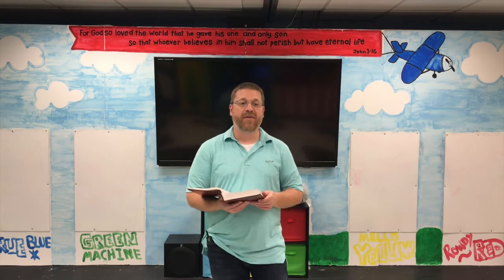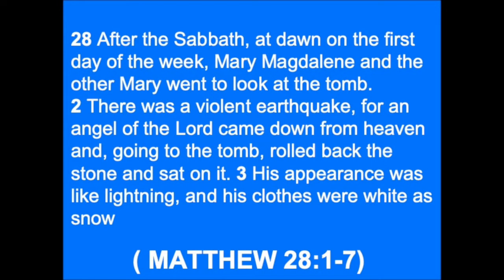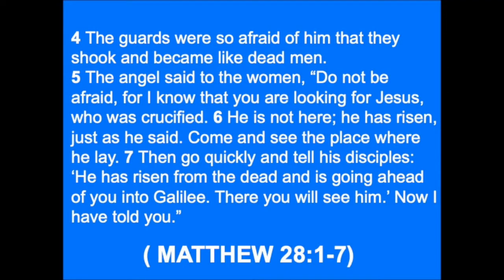You ready? Matthew chapter 28, 1 through 7 should be on the screen, and we're going to read it together. If you don't have your Bible, don't worry. Just follow along. It says this. Now, after the Sabbath, toward the dawn of the first day of the week, Mary Magdalene and the other Mary went to see the tomb. And behold, there was a great earthquake, for an angel of the Lord descended from heaven and came and rolled back the stone and sat on it. His appearance was like lightning, and his clothing white as snow. And for fear of him, the guards trembled and became like dead men.